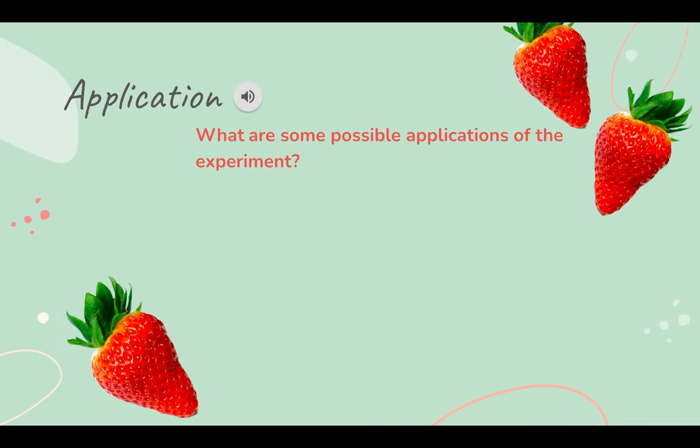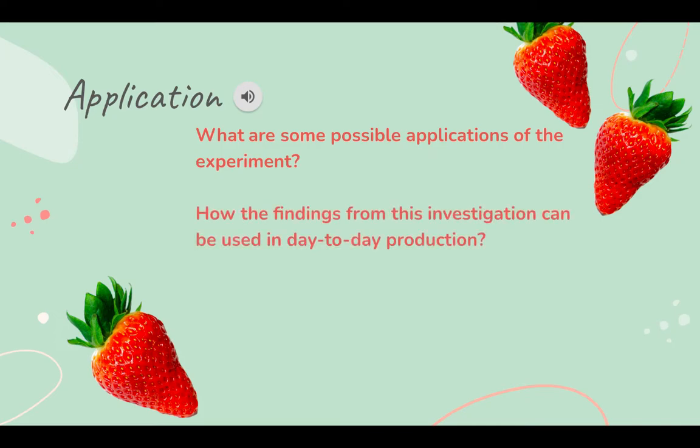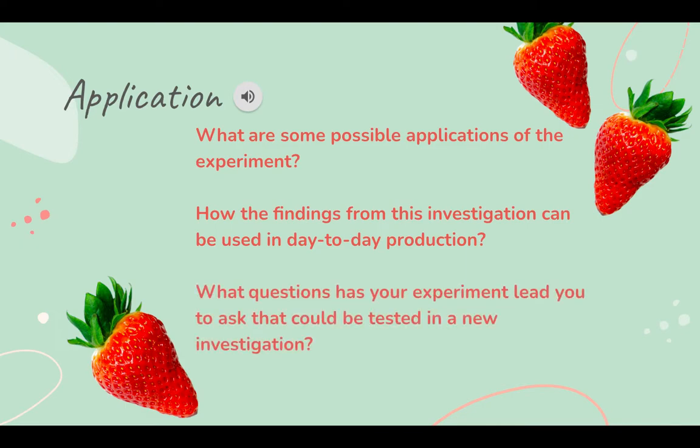The next question is, how can the findings from this investigation be used in day-to-day production? The pâte à choux recipe can be adjusted to meet any flavor guideline, essentially. All you have to do is adjust the water content with 15% flavored syrup and flavor the bread flour to what you would like. Bakeries can use our method of adjusting flour ratios and incorporating new textures and crumb structure to their cream puff.